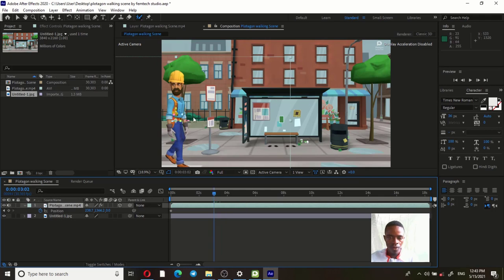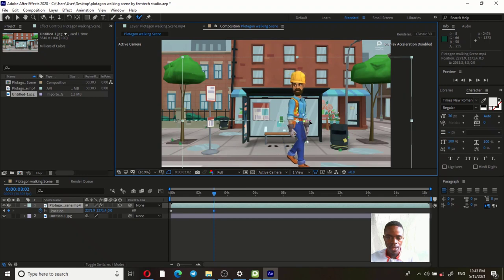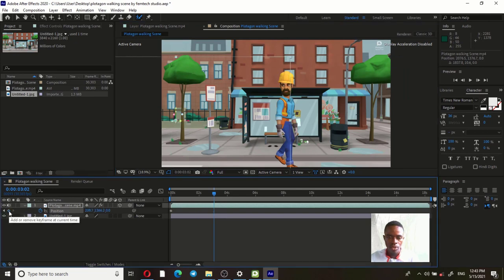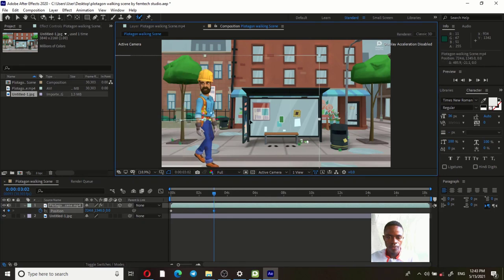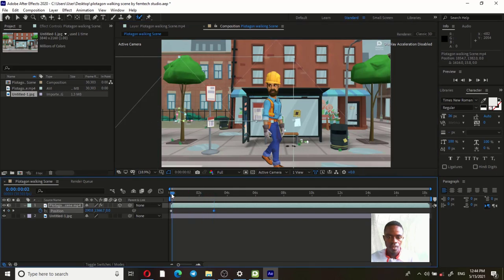All right. Now from here, just select this, then move the character somewhere here. Somewhere here is okay. Oh, it's a bit back. Okay, then selected. So you can actually select this to add the keyframe. Once it's not selected, just select this to add the keyframe or to remove. So that is it, and the keyframe is done. It means the character will walk down from here to this point. So you can actually check it out.